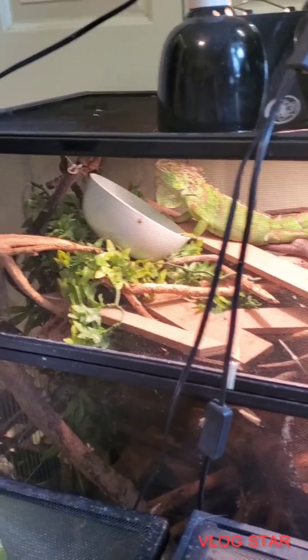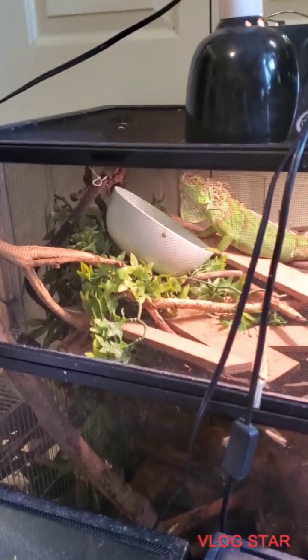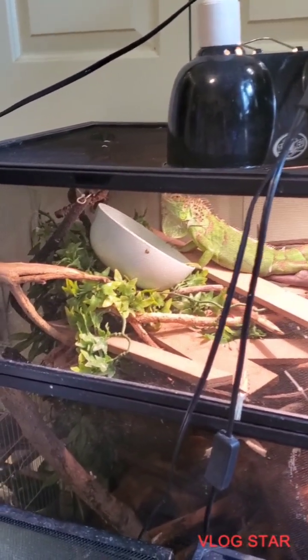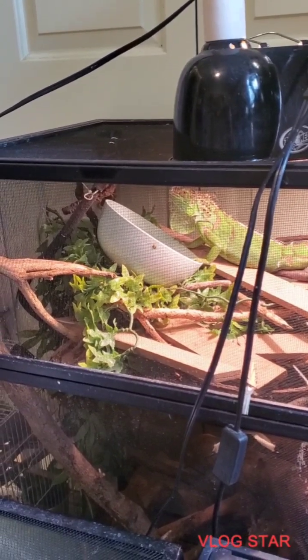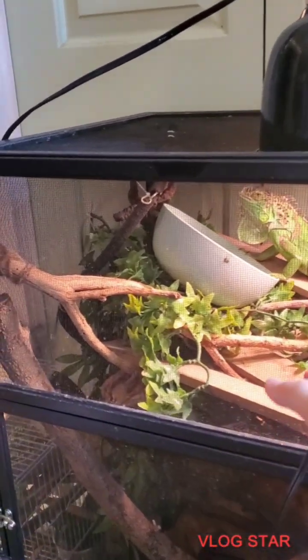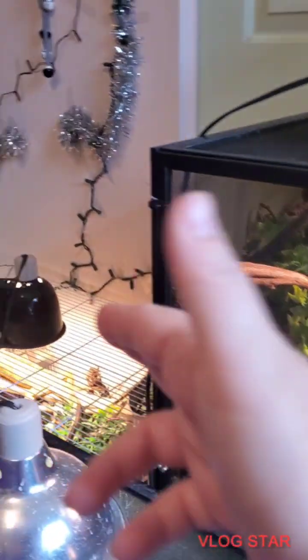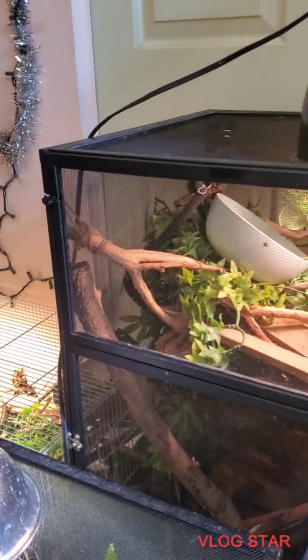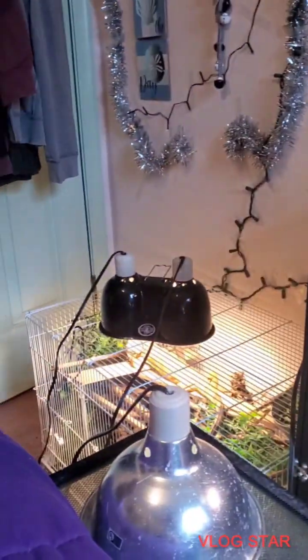Why would you leave an iguana on someone's doorstep late at night? I don't understand, especially in the middle of winter. Pissed me off. But, yeah, the person was moving. They couldn't take her with, and they dumped her on my doorstep. But luckily, I just got home that day with Avery's outdoor cage that I was supposed to have for the summer for her to sit out back and chill while I sunbathe. She sunbathed with me, but it didn't work out that way.